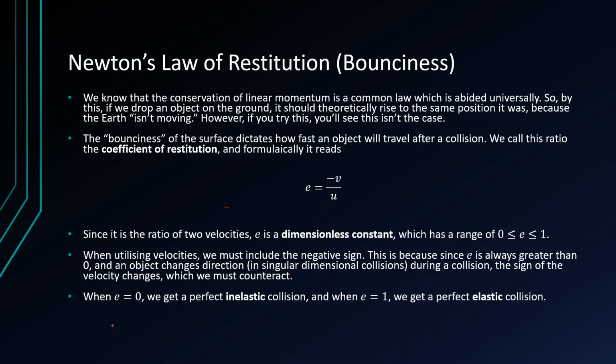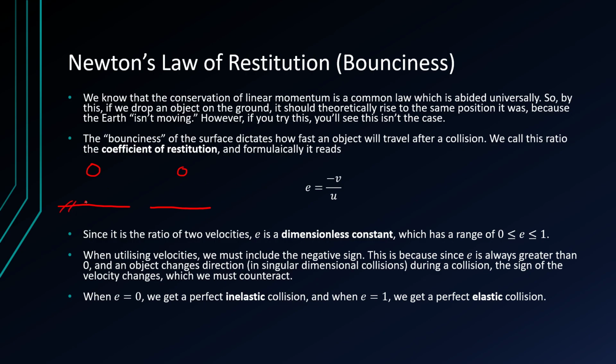If you try this, you'll see it isn't the case, not for even different balls, but for even different surfaces. So if you dropped, say, a volleyball onto concrete, so volleyball is a very bouncy kind of ball, versus if you dropped, say, a stone, the volleyball will bounce higher than the stone if it's hit on the ground.